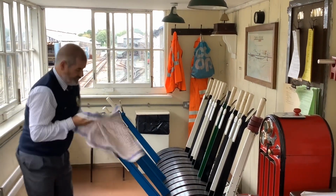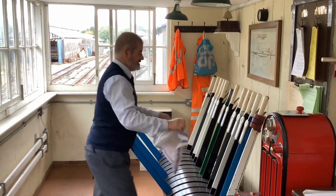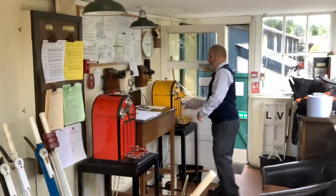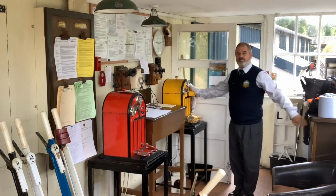Now we're going to normalise the facing point lock, which is the coaxial one, number 14. Then we can reverse 11. Better open for the 7, like we haven't actually opened yet formally to Wharf.